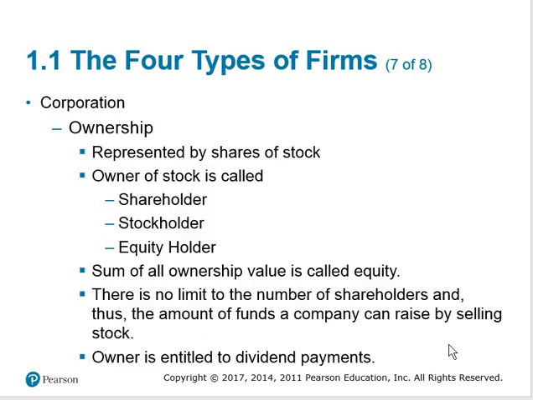As far as corporate ownership, obviously it's represented by shares of stock. We talk about shareholders, stockholders, and equity holders. Again, the term equity refers to ownership. So if you add up all the value to the owners, that's what's referred to as equity. And there's really no limit to the number of shareholders a company could have.